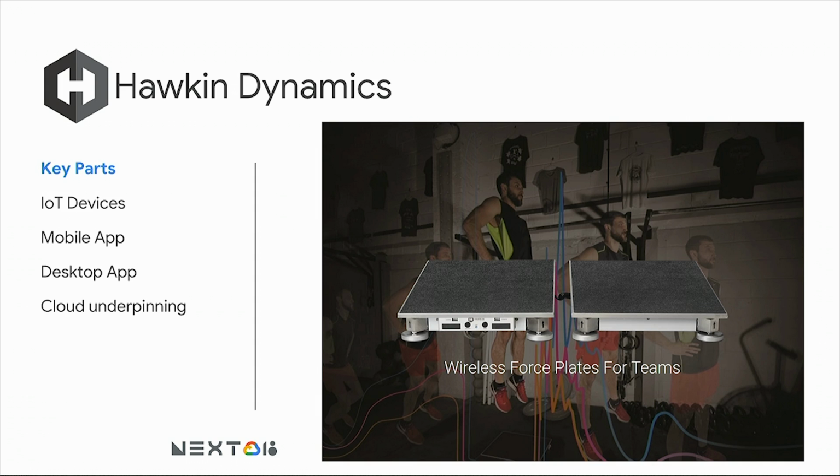So Hawken Dynamics is a sports performance company focused on providing cutting-edge technology in both software and hardware for athletic teams. They optimize athletic performance by analyzing the information from these force plates using things like counter movement jumps and isometric tests. And so let's have a quick look at their architecture, which is very simple, and there's one little bit I'll add in a minute, but it really is this simple for them.